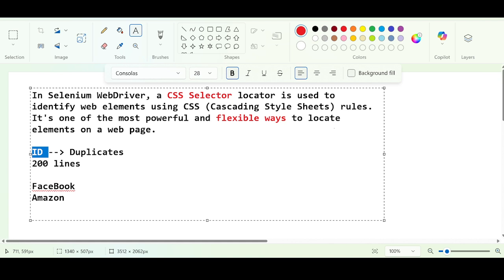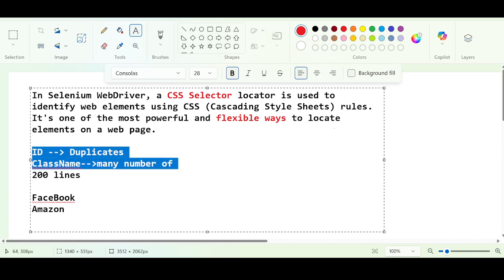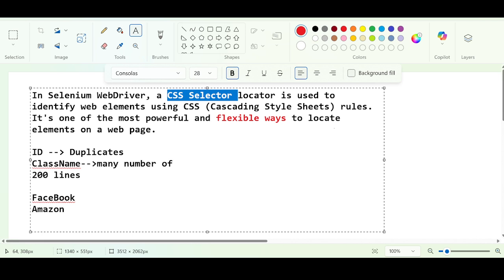So you won't be able to select the exact locator that you want. For example, if you want to locate an element by class name, you will come across many class names. What does it really mean? If you come across many class names, you have an option to locate multiple elements in a single shot. But if you want to locate an individual element with the help of class name, you cannot apply the basic locator. You have to use the CSS selector. Let us see some examples.